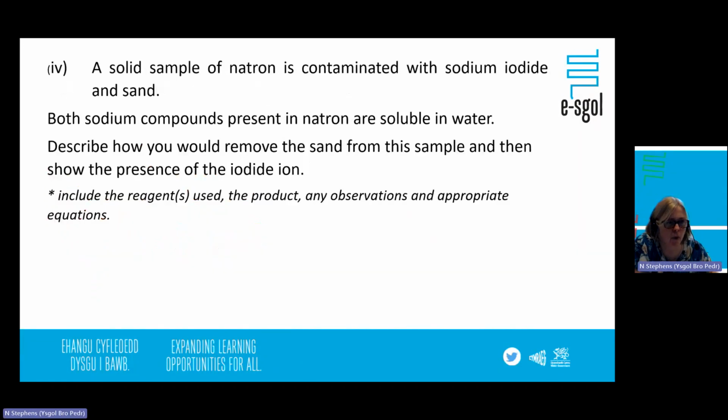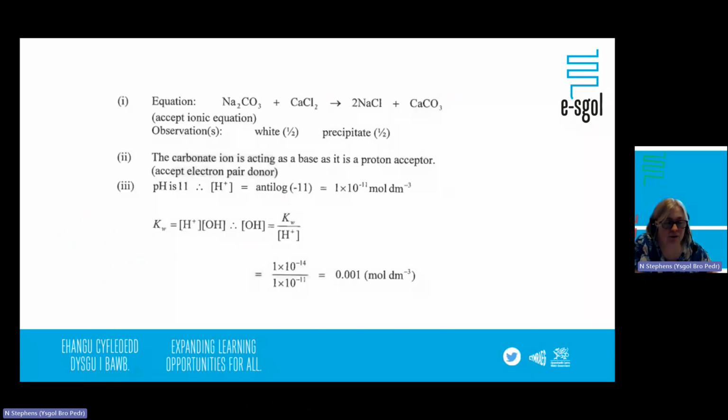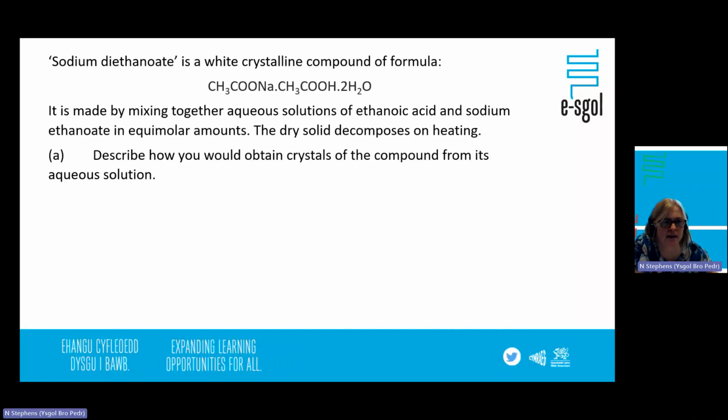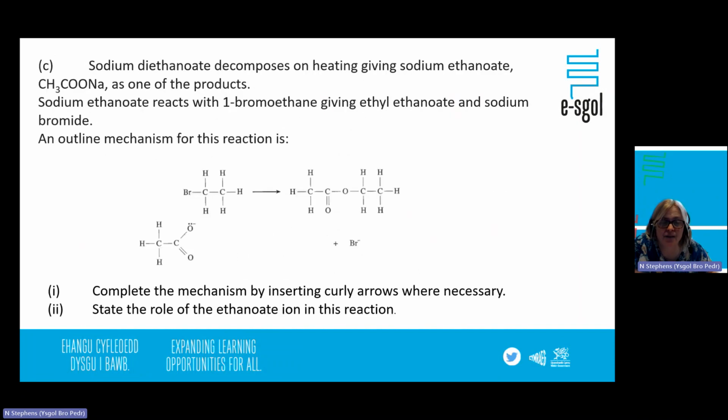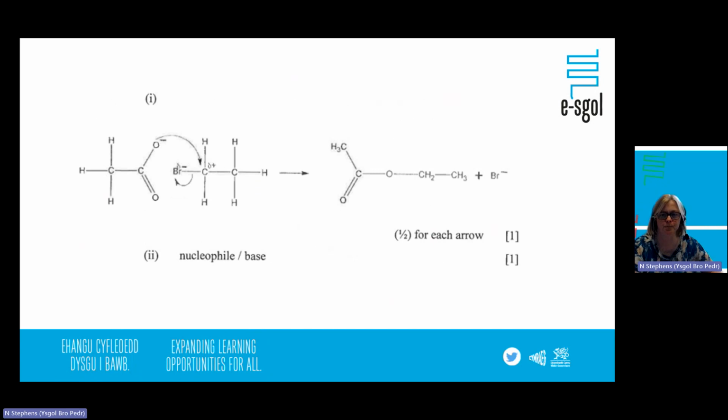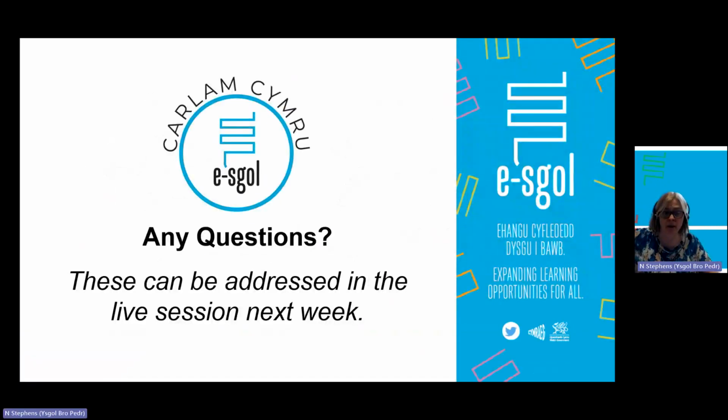Okay. There are more questions there for you, so please, as I said, feel free to go through them at your leisure. I've got the mark scheme after each question for you as well, so that you can check your own understanding. And if any of those aren't sitting well with you, that you don't quite understand it, then please either access the resources that I've outlined there, or simply go ask your teachers or your tutors in college. Okay. So any questions that remain can also obviously then also be asked to myself or Mr. Black when we have that session next week.